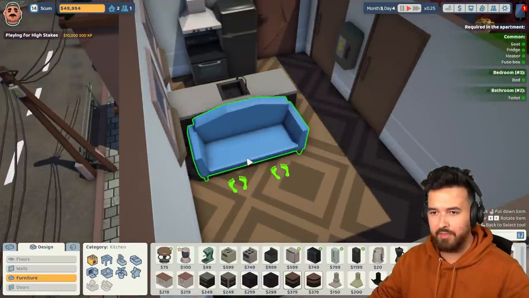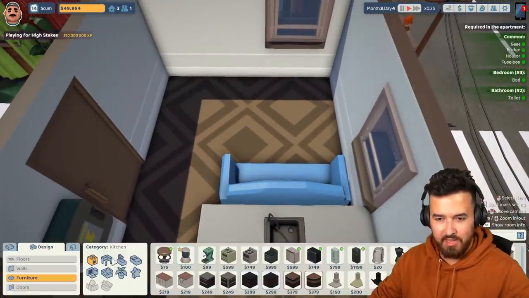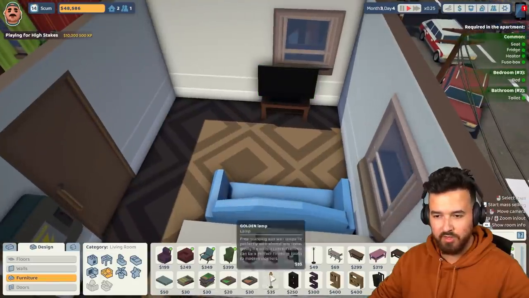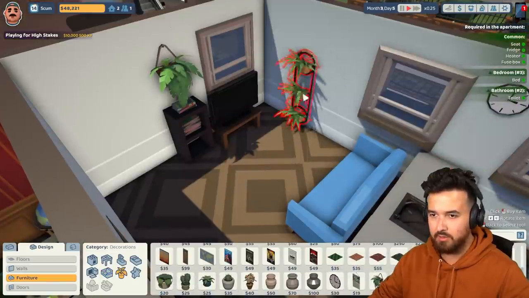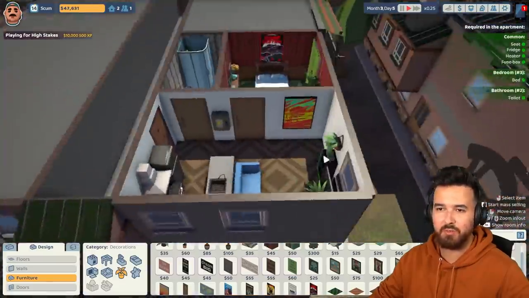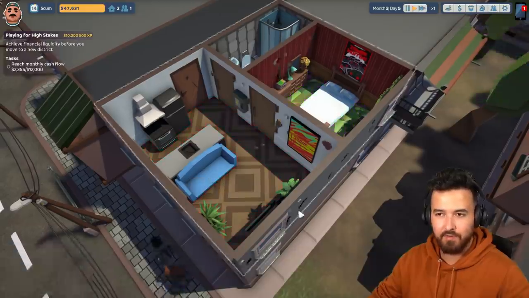We'll get that there. Then this can go against the back of that, so it sort of divides the room. Then you have this area here. And we'll get a slightly better TV for the living space. Look at this. And some wall plants. $500 poster. I mean, this place is looking pretty good. I'm pretty happy with it. I think we're done. How do I leave again? Oh yeah, go here. All right, let's try again.